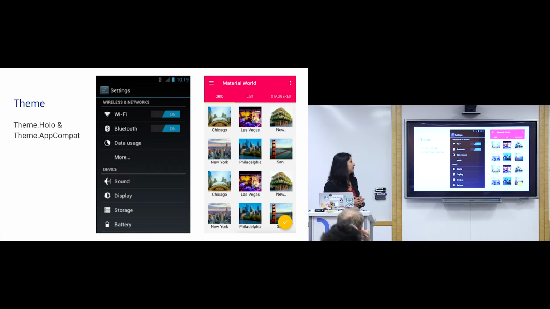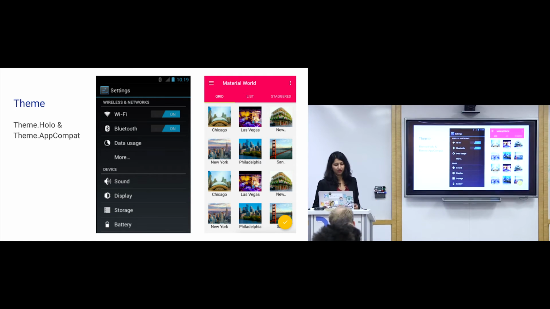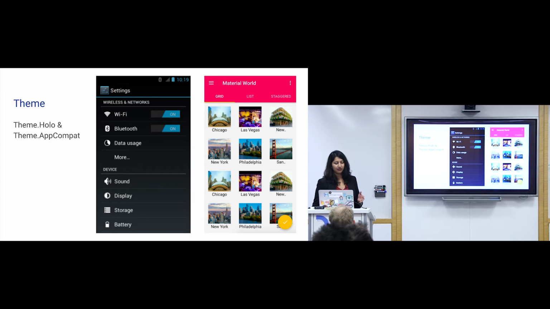So to get material on your app, you have to use Theme.AppCompat. This is a dependency that you can add in your build.gradle file, and it goes way back to Android 2.1. Prior to that, before material guidelines were around, we all had to use Theme.Holo, which was introduced in Android 3.0 and refined more in 4.0. With material design guidelines and the AppCompat library, there is now a standard set of guidelines that we can use across all Android apps.